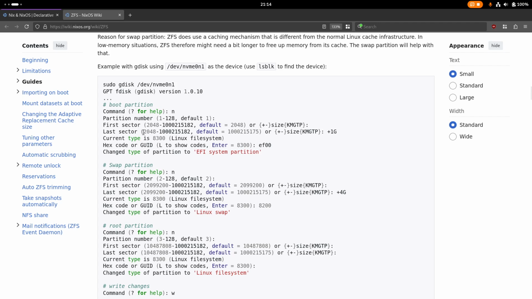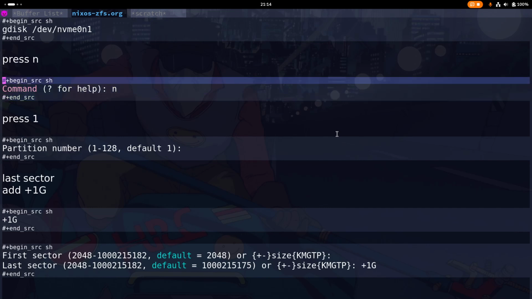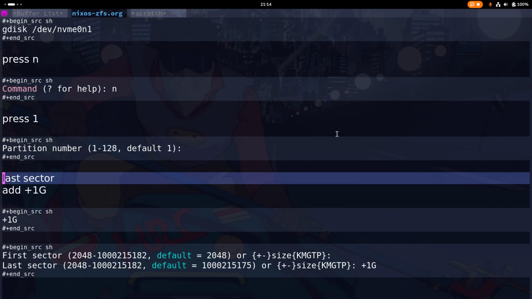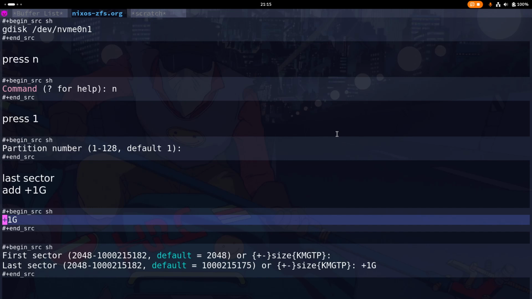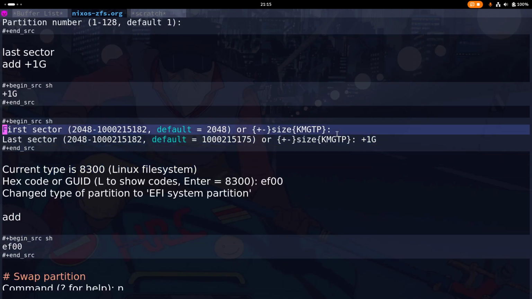When we get to last sector in the prompt, what you need to do is press +1G. So first of all we pressed N, you press 1, and then for the last sector you press +1G, like that. And that's going to respond like this. So the first sector and the last sector is +1G.